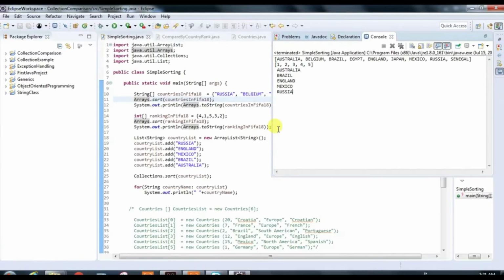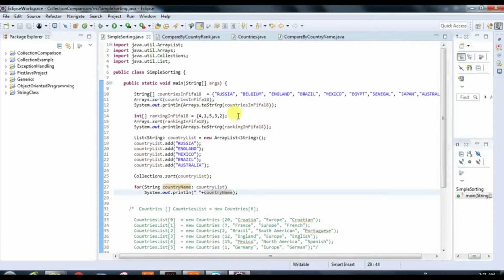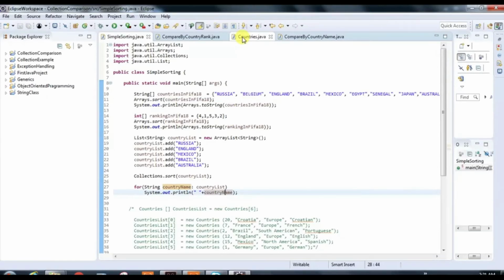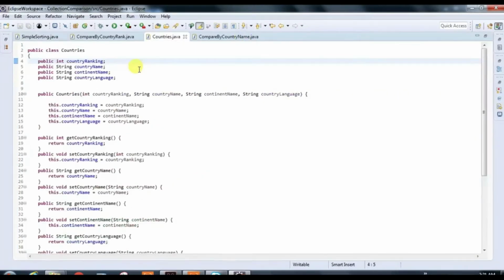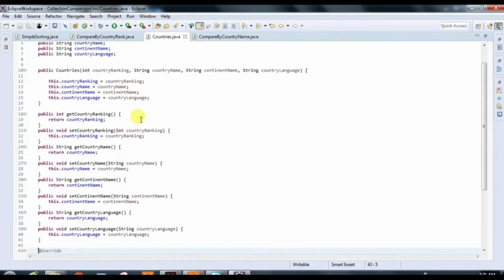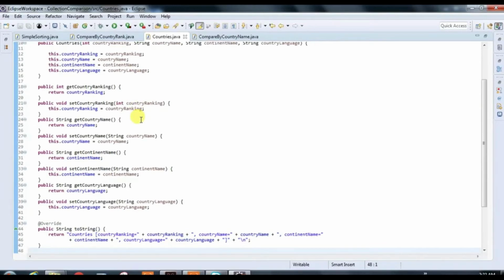So where does the use of comparator and comparable come in? Let's try to understand that also. If I want to create country information at a bigger level, I have created one class which has country ranking, country name, continent name, and country language also. And there are getter and setter methods for that. And finally, I have implemented a toString method also to print their information.